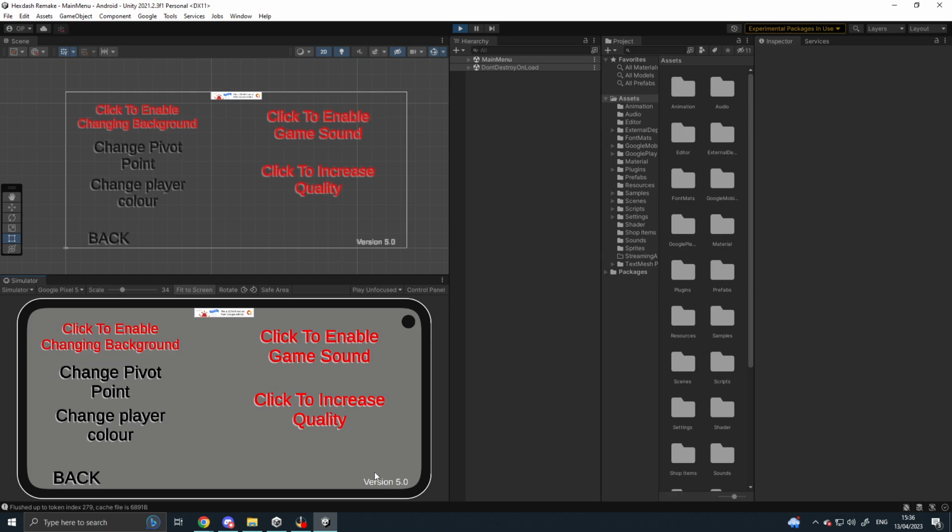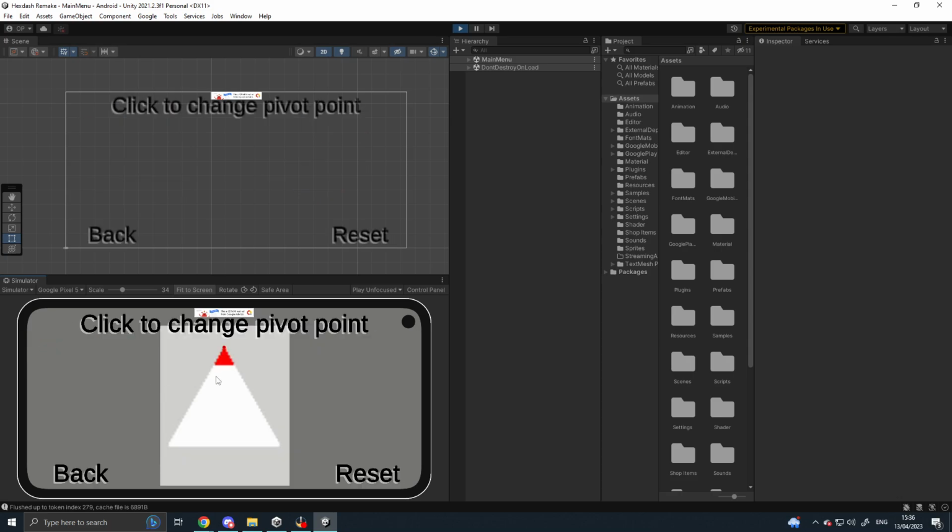And they weren't even in. I can see version, this is version 5. So I've changed some stuff and added stuff. Yeah, pivot point. This was in the original, I'm fairly certain. Basically, click to move the pivot point of where your player spins. Makes things a little interesting.